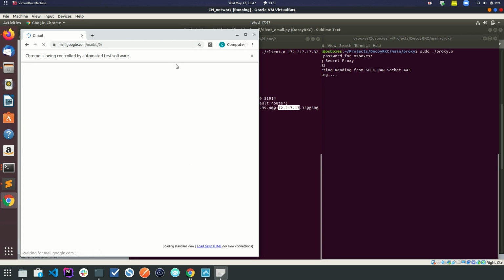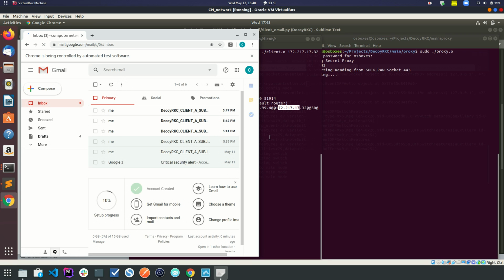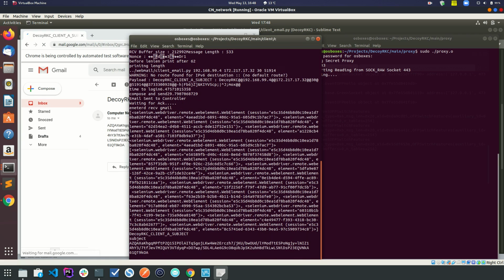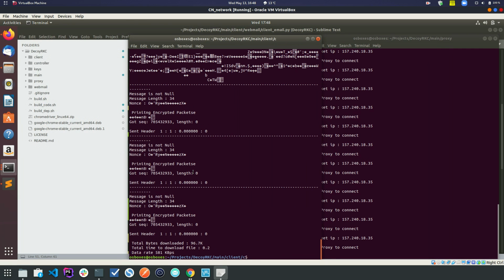So I wanted to show how it encrypts everything inside the message, and the controller now tries to decrypt the message. Now I think it has decrypted the message. These are all the results, it's pretty much done. The last thing is total bytes down. So I downloaded the index file, the web page, just to see the performance between a normal wget connection and a wget connection using decoy routing.